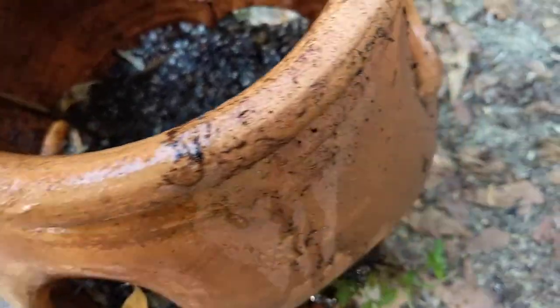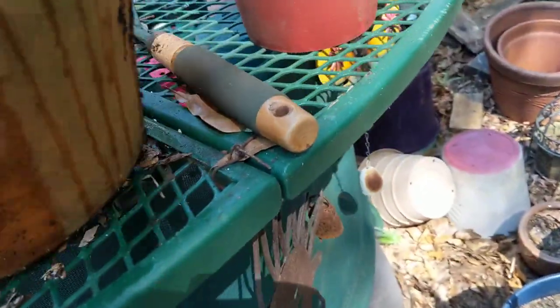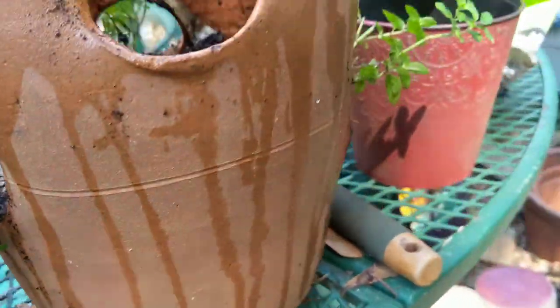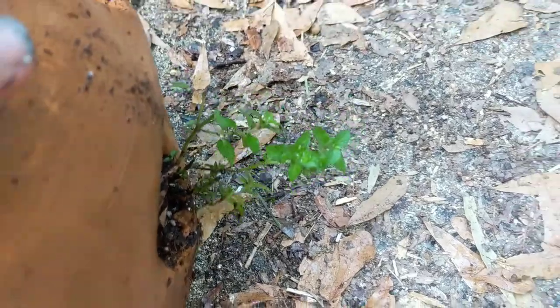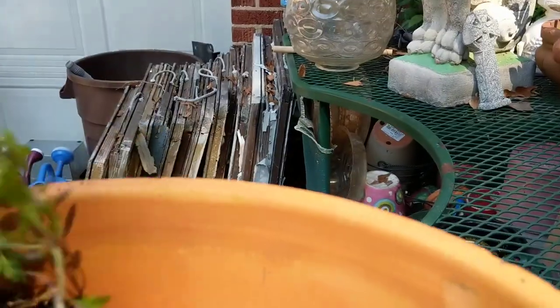I'm trying to do all this one-handed, so be patient. Keep mashing the plant in — it'll get a little messy but when it gets wet the dirt will hold in. That one's like a little baby, it'll sprout back out. Any mint you want to put in a pot — it's starting to get heavy. I'll go find me a plant for the next hole; you just have to go from bottom to top.